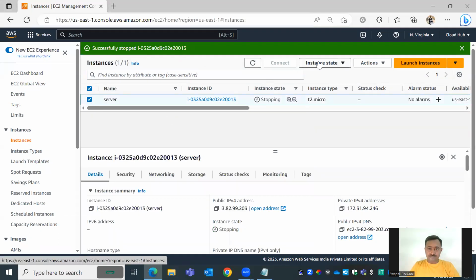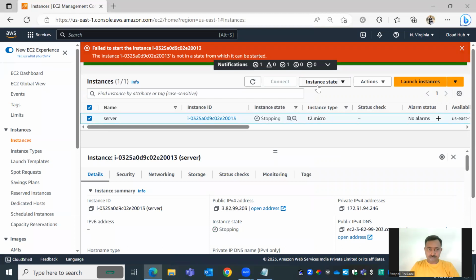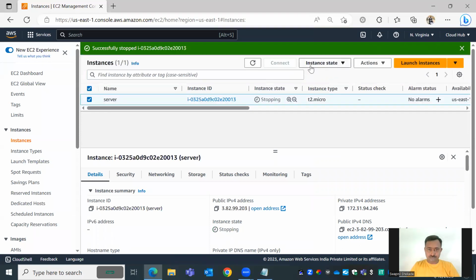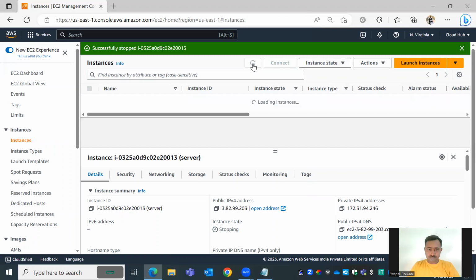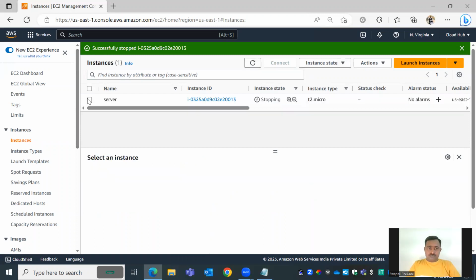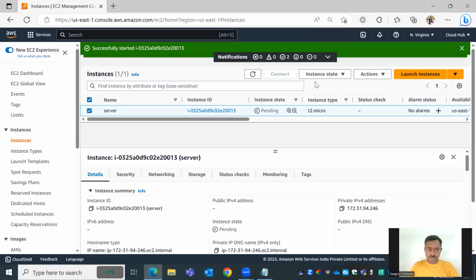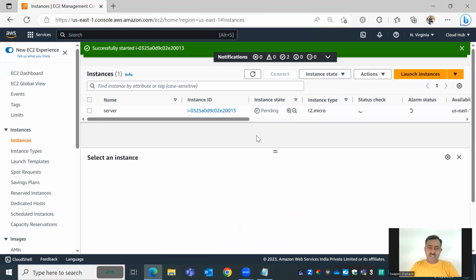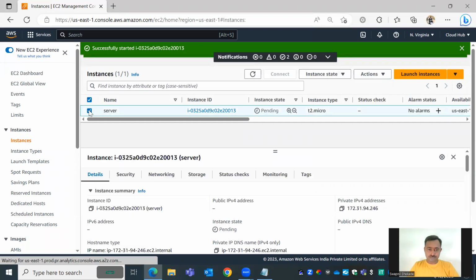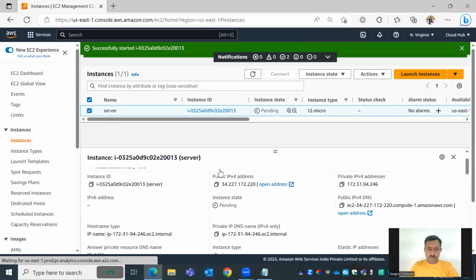And I'll start it again. So the machine has started again. And we have got the IP address as 34.227.172.221. I'll copy that again.